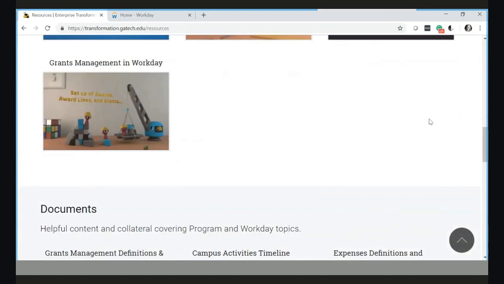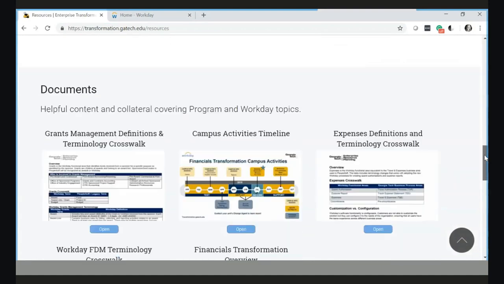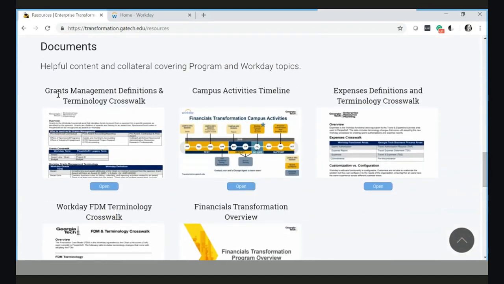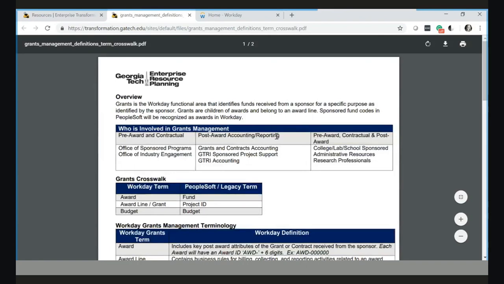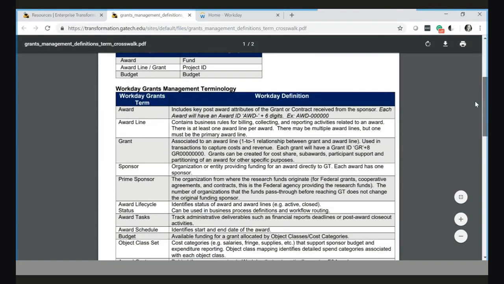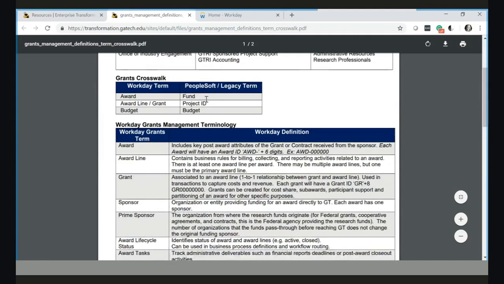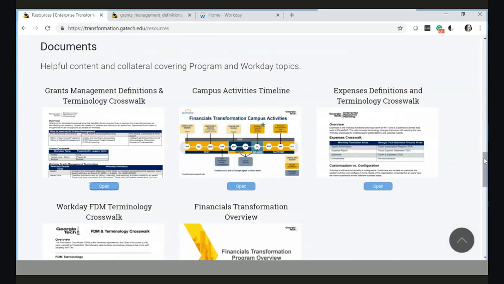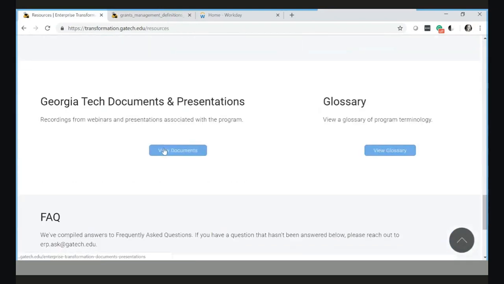So first, down here in our documents panel is this grants management definitions and terminology crosswalk. This reference goes hand in hand with this webinar today and will summarize very well all of the definitions we've gone over as well as the crosswalk between the different terminology. You can also scroll down here to this View Documents and Presentations panel.